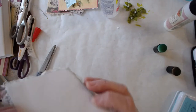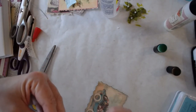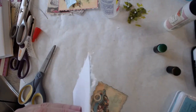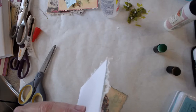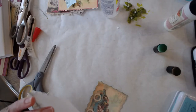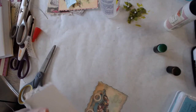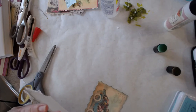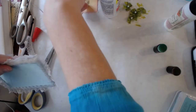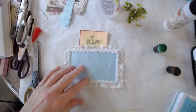So making sure where I know the top is, and see how thin this is. I really have a hard time with that. I should have stuck something in here. When I get this open, I'll do that again. Oh, hang on, guys. Sorry. I'm trying to get this open. All right. So what I'm going to do, so I don't have a problem with knowing where my front is, I'm going to keep that there.